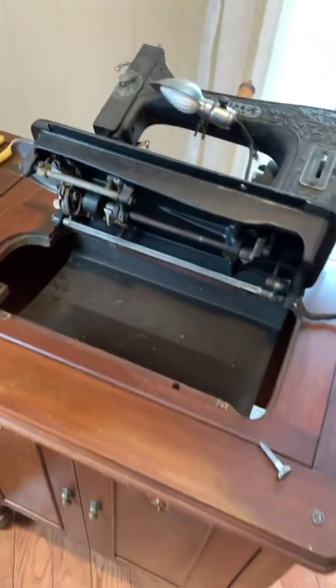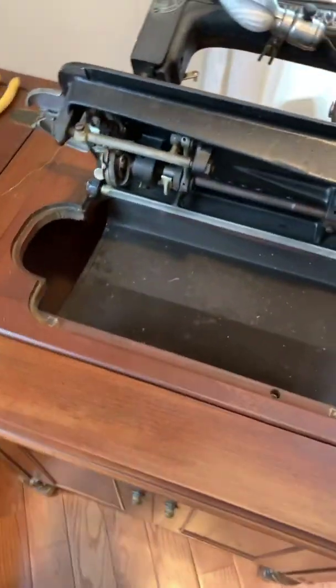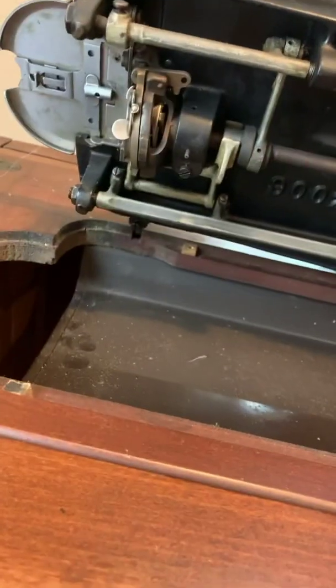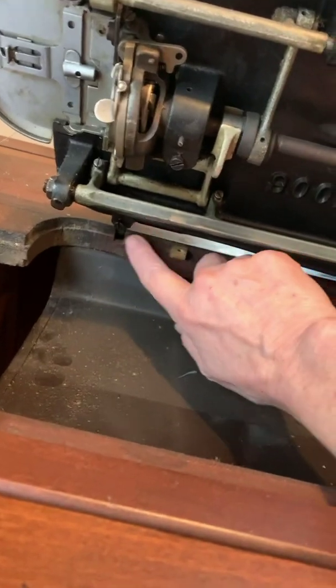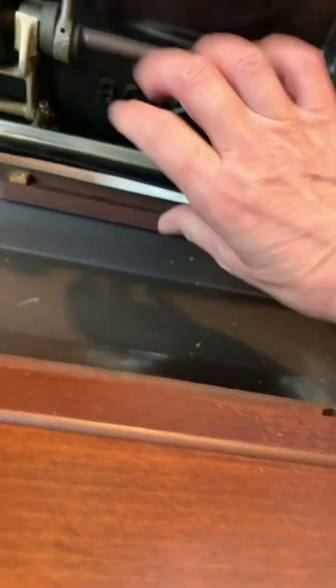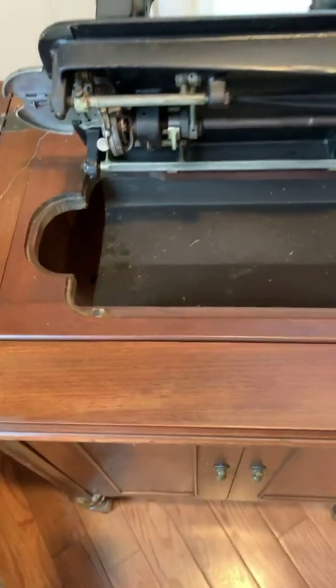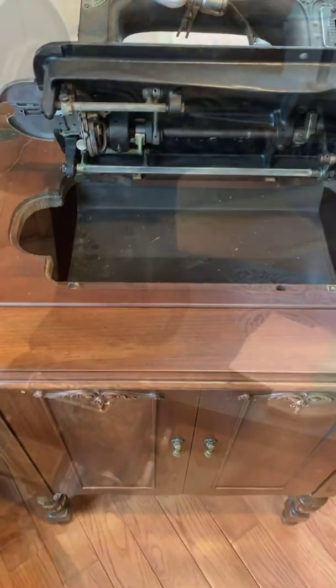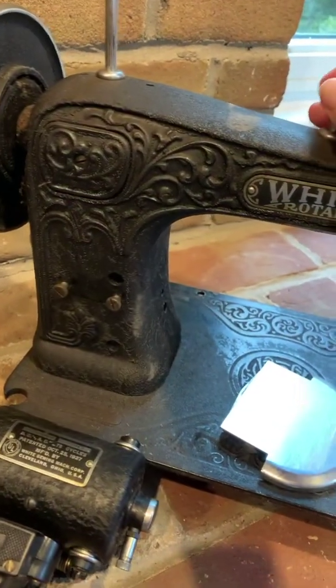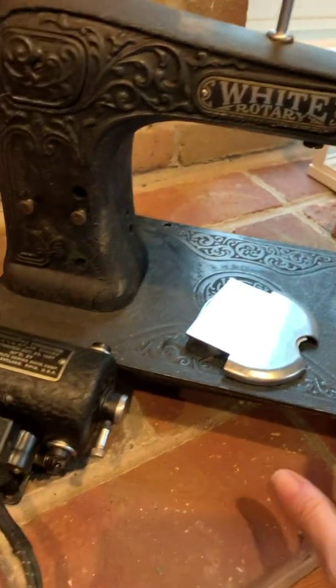So I got this machine out of the cabinet for the most part, and I'm just wondering how to release it from the actual caddy. I'm thinking it's these screws here, so I'm going to take a stab at it, see if it'll take this off the cabinet. So stay tuned.